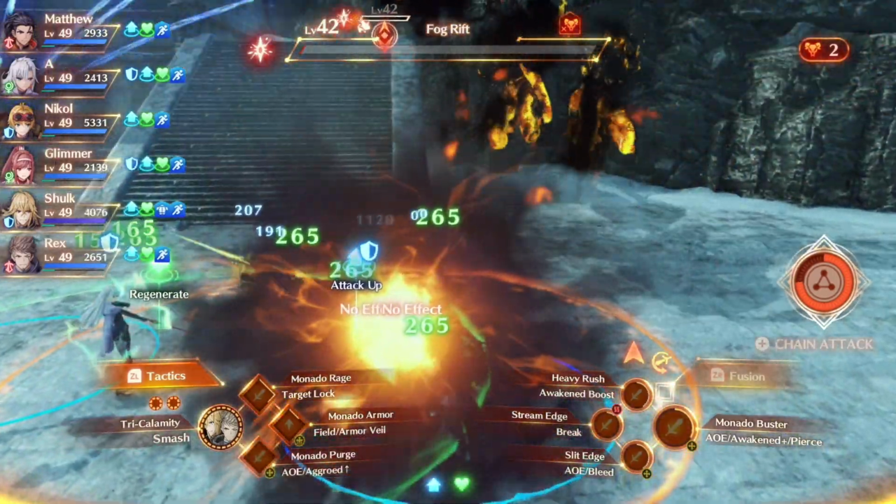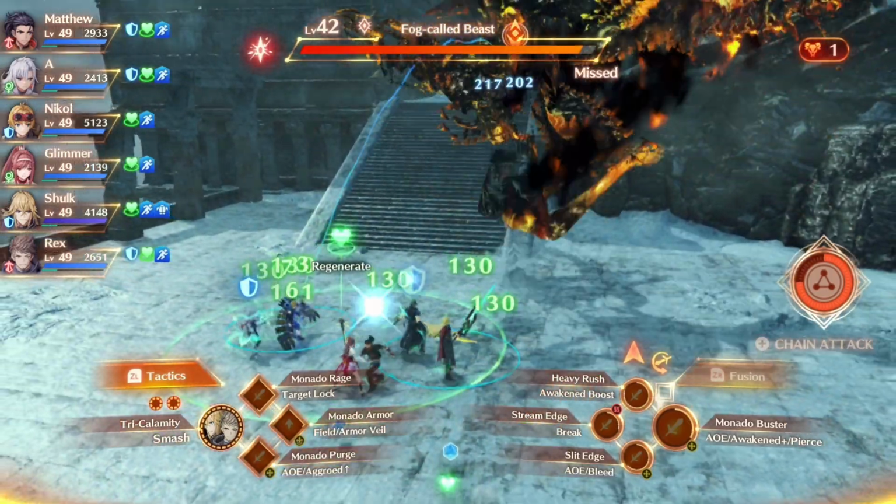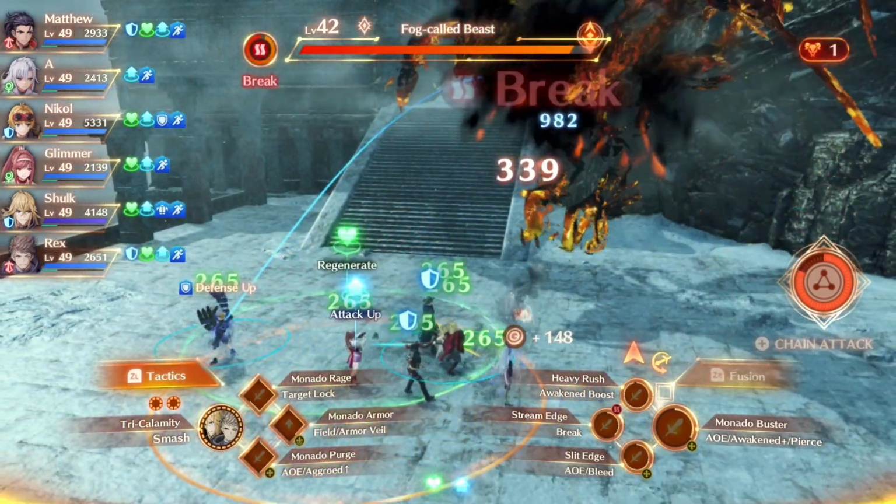Who topples? Break? The mage topples. Okay, I needed to make sure somebody toppled. I couldn't remember the combo.